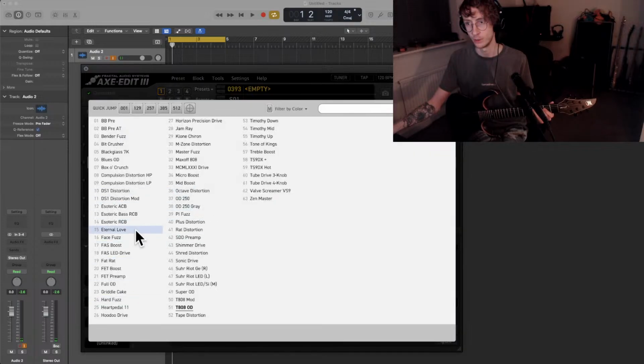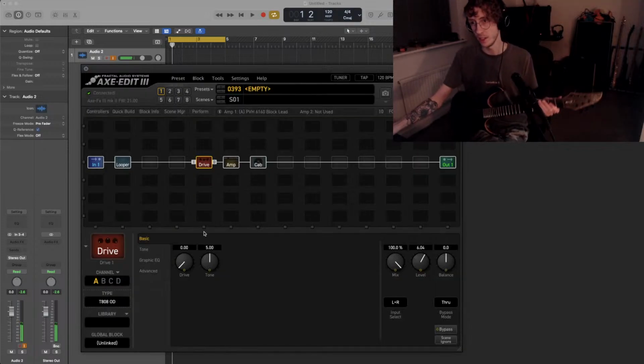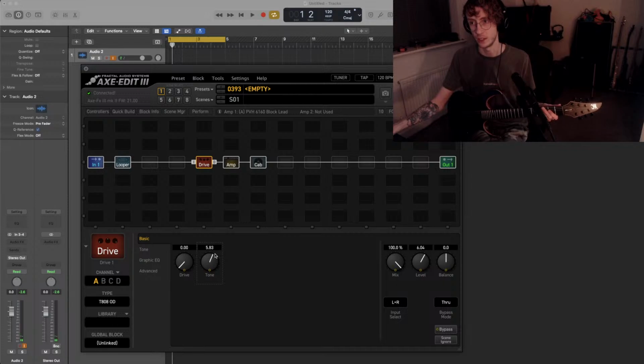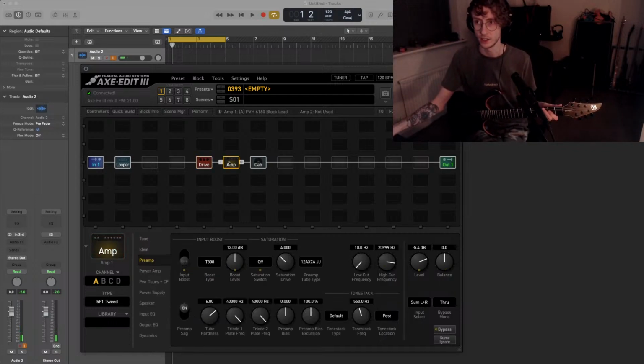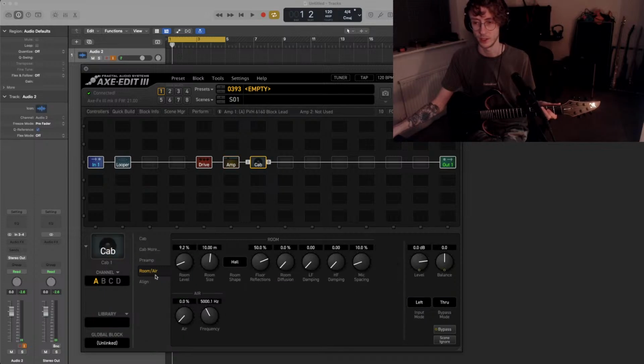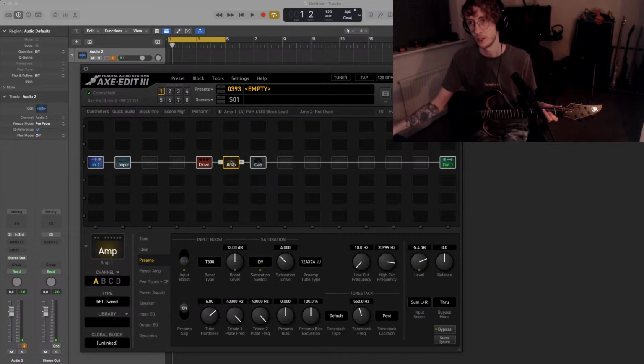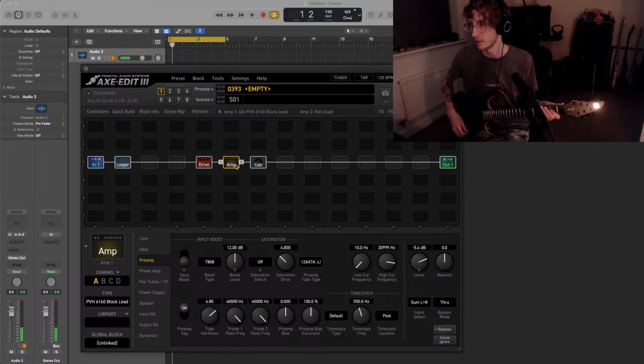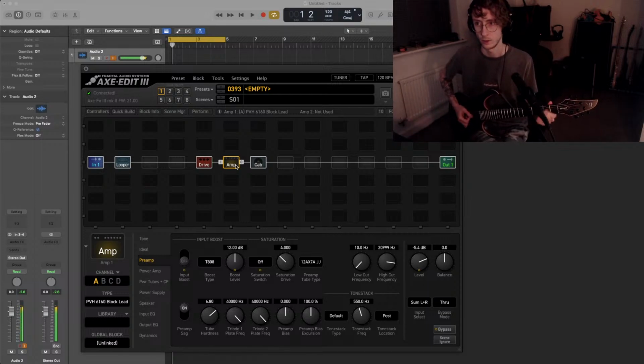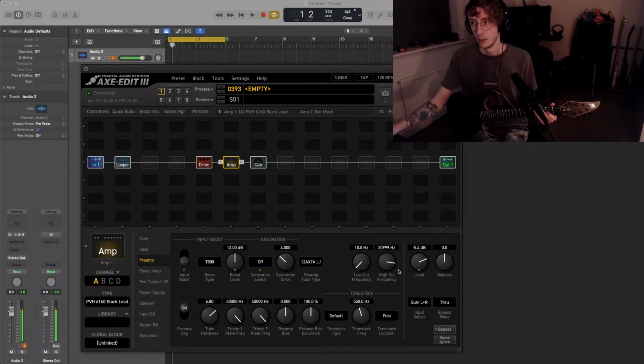Yeah, there's a lot of really good pedals on this one. But these settings apply if you're using a Neural DSP Quad Cortex, or just Neural DSP plugins, which I know are kind of the in thing at the minute, or if you're just using straight up free plugins, with a drive, then your next plugin is a 5150, and the next is IRs. All this kind of applies. It's just I'm using the Axe-Fx interface pretty much. But yeah, I'm not going to use the preamp on this.